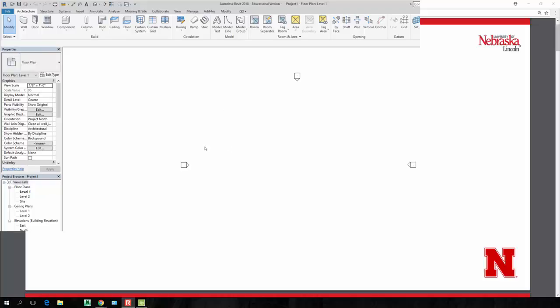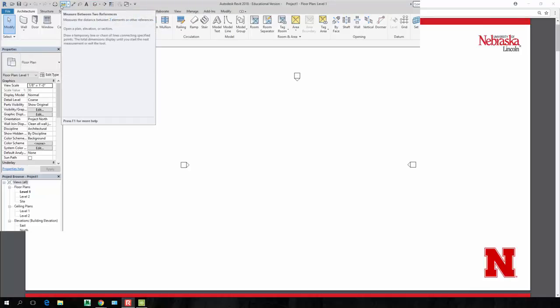I will briefly go through the user interface of this new Revit project. On the very top left is the quick access toolbar, where you can find open, save, print, and others like 3D view and measurement, which is a very popular tool that I use a lot. If you hover your mouse over a particular part, it will show a description of it, to help you understand how it works.